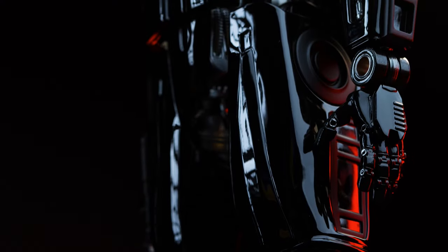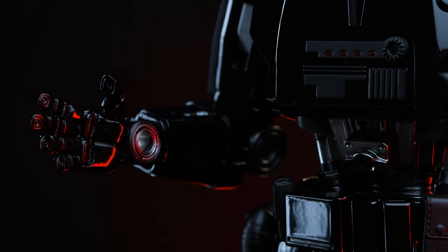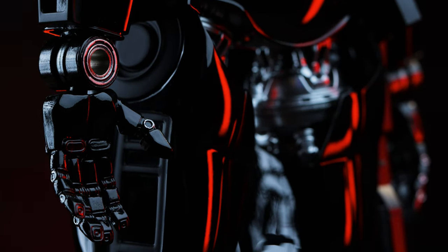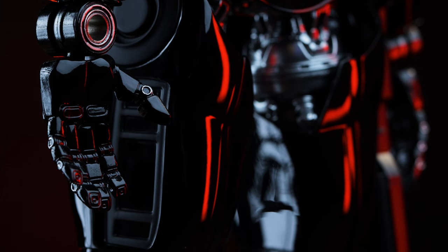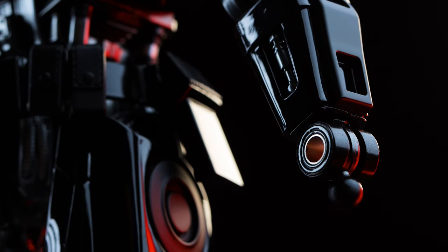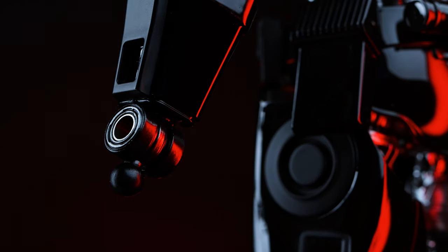Right out of the box, the Dark Trooper is equipped with a pair of relaxed hands. These aren't articulated, and before you ask, for some reason we don't have a pair of articulated hands. These have sort of a soft, flexible feel to them and they look pretty decent. One small thing to note: this figure doesn't have extra pegs in the box. Instead, the peg system is on the figure itself, so if that breaks, you're kind of SOL.